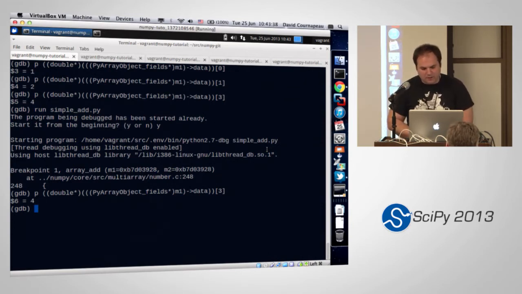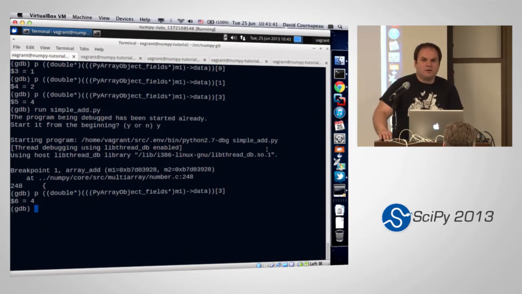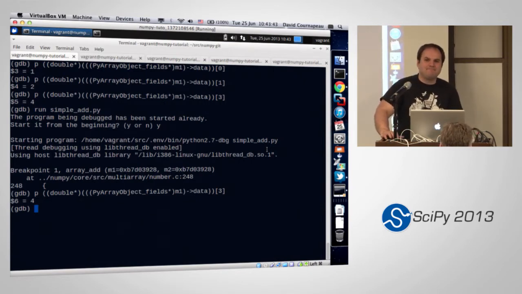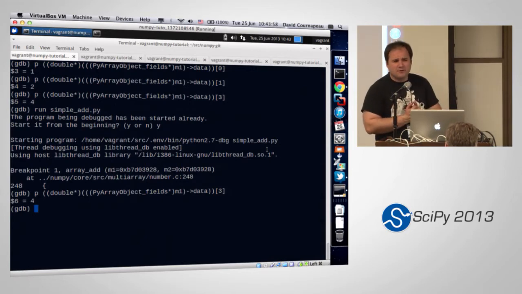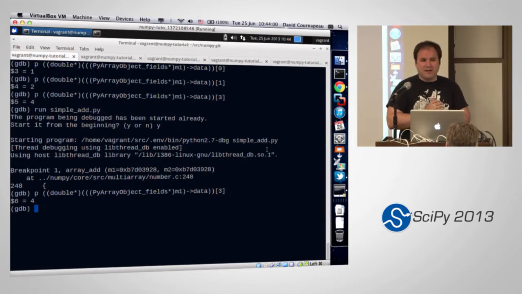And is there something better? On Linux, it depends on what you want to do. Is there some way to avoid that? So yeah, actually with the recent version of GDB, GDB 7, you have a Python API around it, so you can kind of program GDB from Python. I still wouldn't expect it to be very easy to do, but at least it's easier than doing it in C. So like a better tool, it depends on what you want to do.